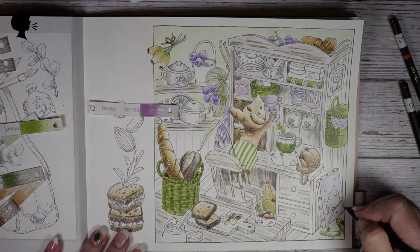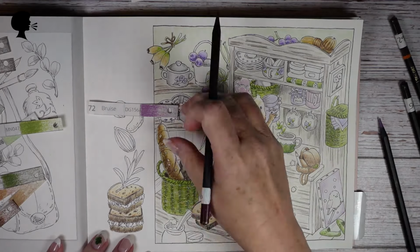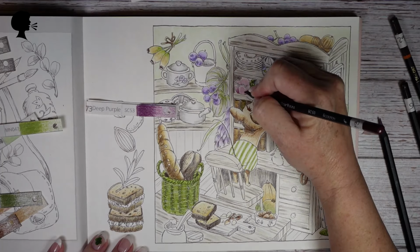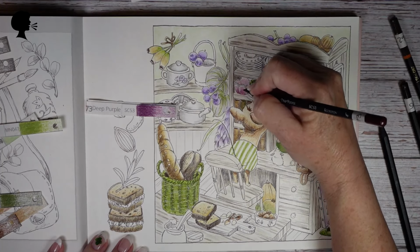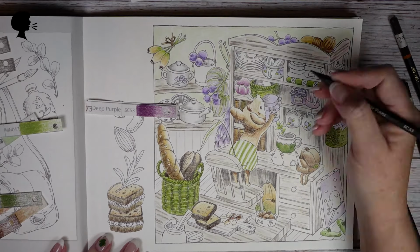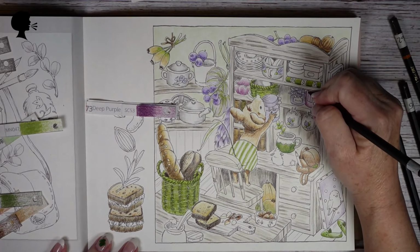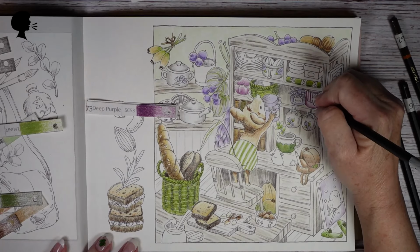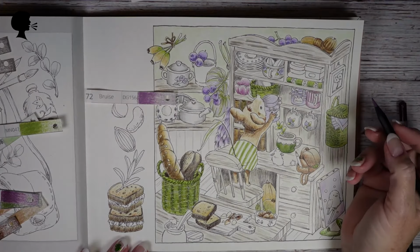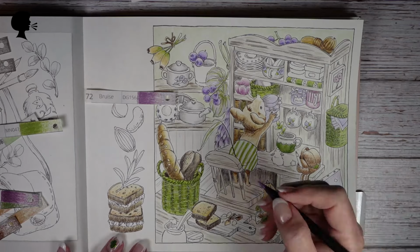Now, especially early on in my coloring career, which I've been doing art for over 20 years, but as far as adult coloring, it's really only been in the last year that I've done this. Last year, I started the channel in January, and that's about when I started adult coloring. I had done it for maybe a month prior to it. So I wanted to kind of document my journey and just share whatever knowledge that I have with you guys. And I absolutely love doing this. It's so much fun. I really wish that more of these were live so that I could have interaction with you. But I really do love it.